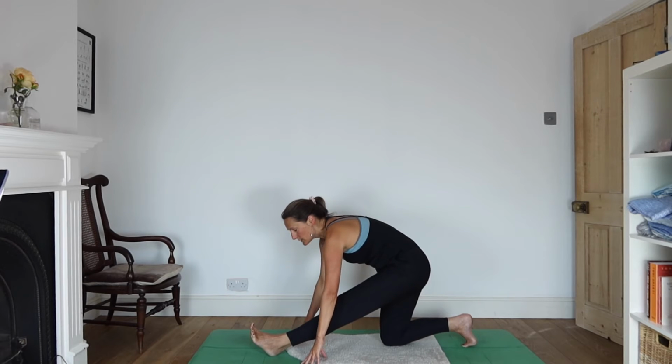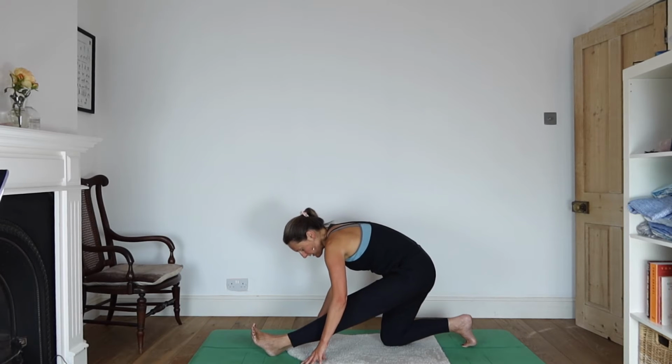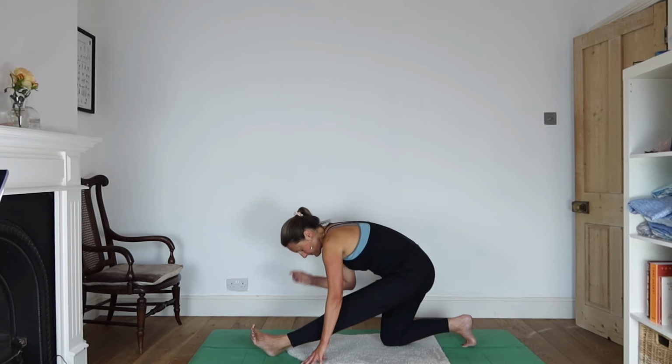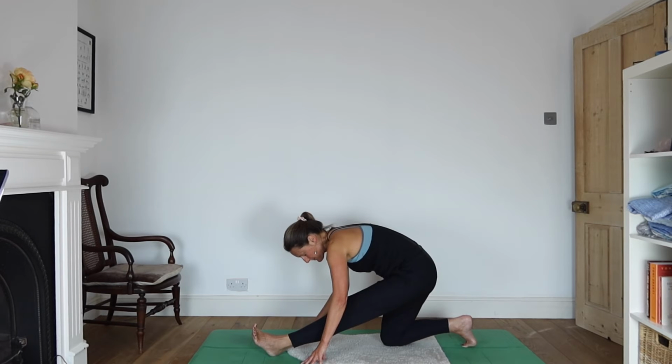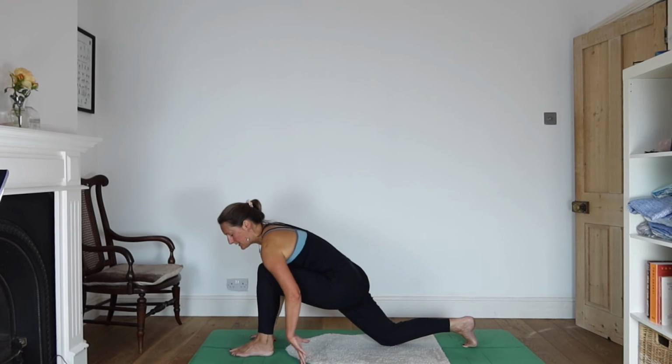Letting those toes on the front foot point upwards. Heel stays anchored. Some deep breaths here. A little forward bend every time you exhale. Gliding the hips forwards again.